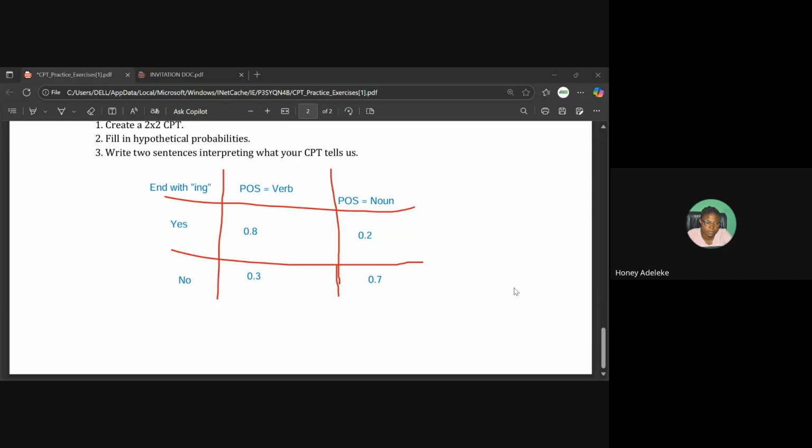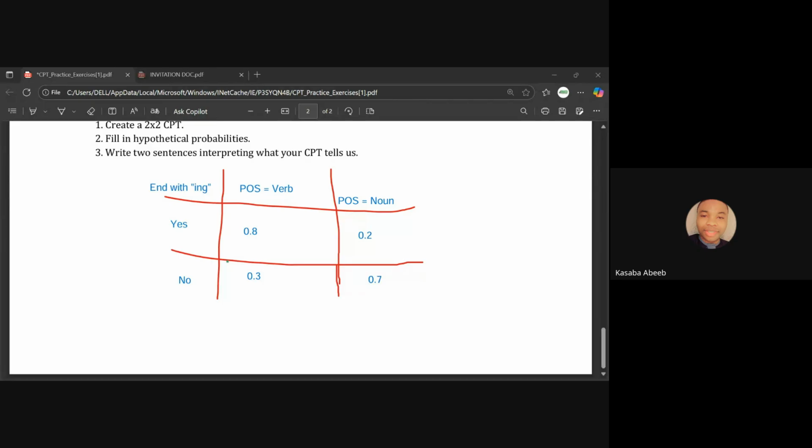Did you hear the question, Udo, Kasaba, and the rest? Please repeat the question, ma'am. Okay, so looking at the table, you can see my screen. I just want 1 sentence of interpretation of any part of the probabilities in this table. Somebody had already explained the 0.8 part. So just pick 1 more part from this table and interpret based on what Ms. Kafaya has explained to us earlier.